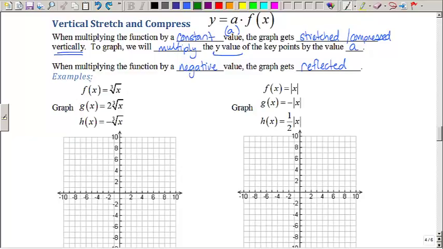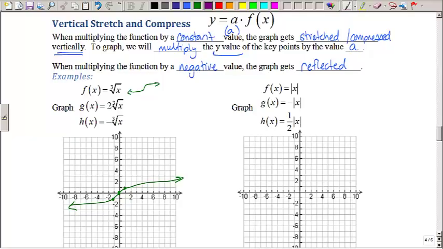Our parent function on the first example is f of x equals the cube root of x. You have to memorize that your key points and your vertex are 0, 0 for the vertex and 1, 1 and -1, -1. Or you can think of it as right 1, up 1, left 1, down 1. I know that this shape is S-shaped, similar to my N-shaped cubic, but it's more horizontal. So for g of x equals 2 times the cube root of x, notice I still have the cube root of x, which is still this green function, but I have the whole value multiplied by 2.